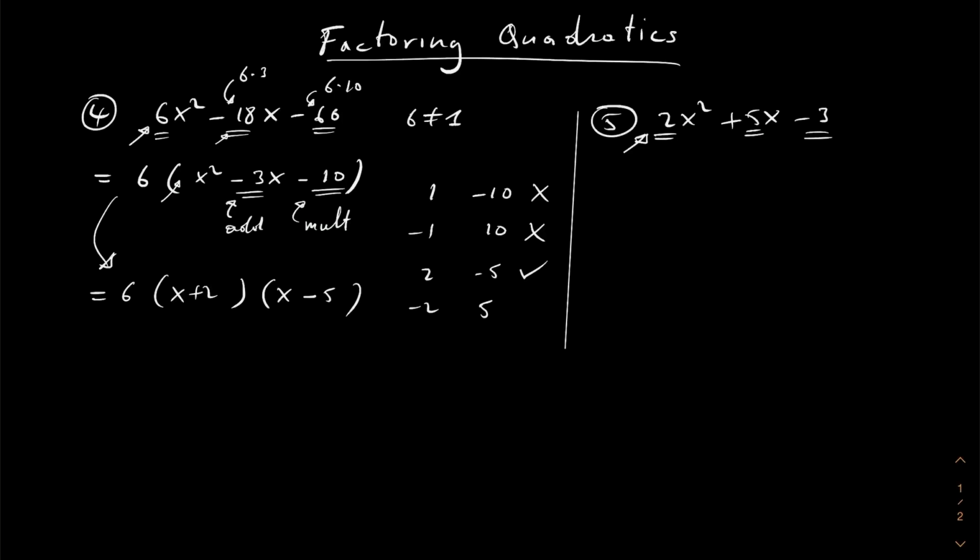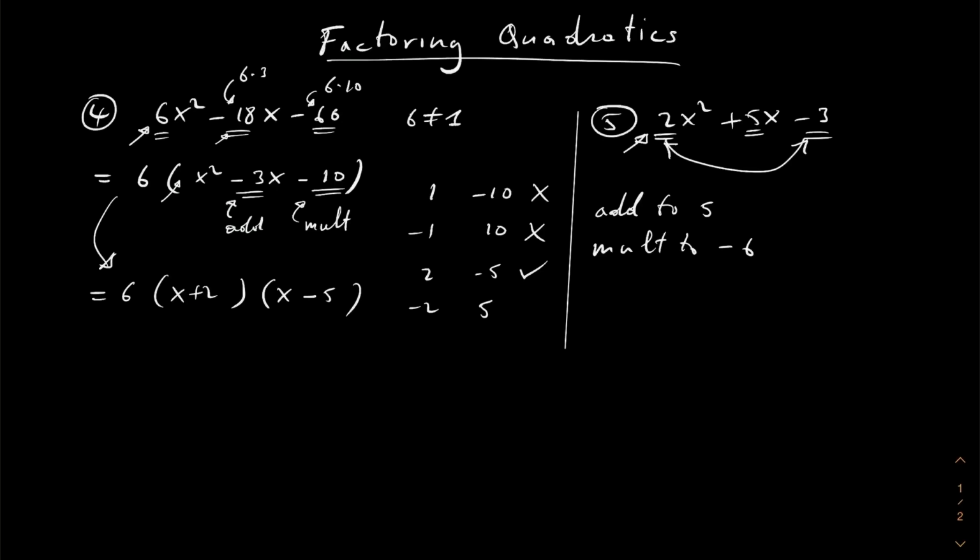You are still going to be looking for two numbers that are adding up to 5, but this time you're going to also look for two numbers that are multiplying to negative 6, because negative 6 is 2 times 3. So you look at A and C, you multiply them together, and then you will look for two numbers that multiply to that result, -6. Then let's go back and do what we've been doing.